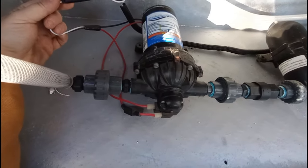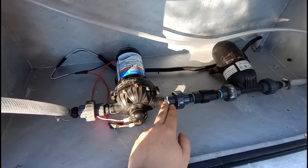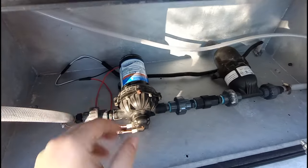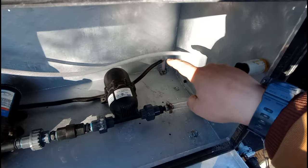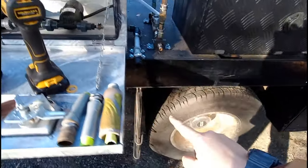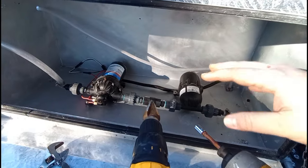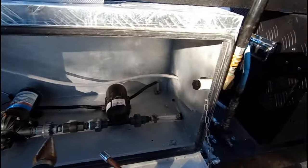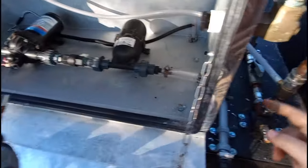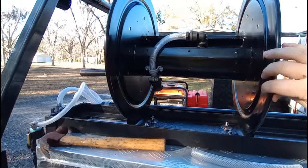Everything's been thought out. It's like a trailer plug — keep a spare one on hand, keep it plumbed up with unions. So let's say it craps out — unhook it, pull it out, unplug it, put the new one in, plug it in. You're down for 25 seconds and you're back up and running. The wires go down under the box and then they go under the truck into the electrical box. So you don't have — if you do spill bleach or something in there — you're not ruining your wiring, and you're not exposing your battery and all that stuff. Anyway, 12-volt comes out here. Just a cam lock — I haven't put the hose on this one yet, but it's the same thing.